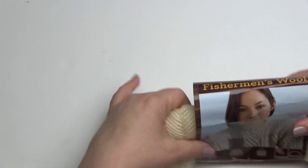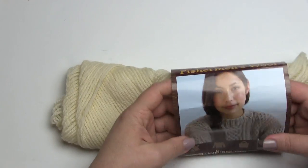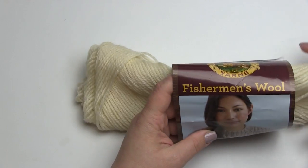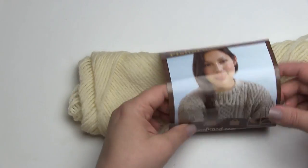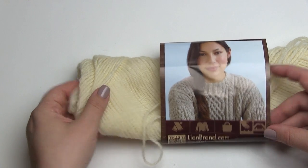This pattern is made using Lion Brand Yarn's Fisherman's Wool, and you can see I have just this much left from the poncho that I made. I used almost 4 full skeins. Fisherman's Wool is a great Aran weight yarn, and I'm going to be using a J hook with this yarn today.